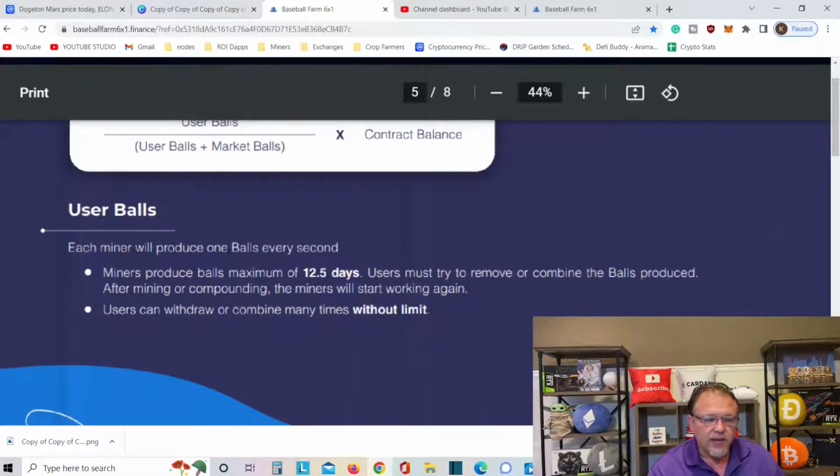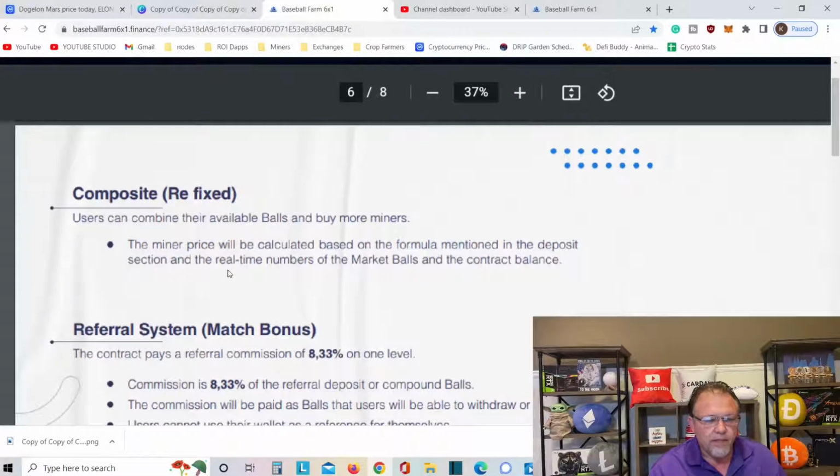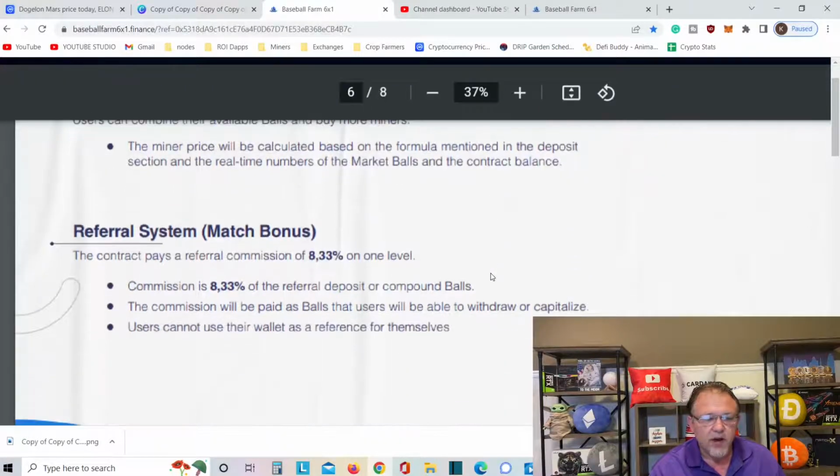What does it say? Each miner will produce one ball every second. Miners produce balls a maximum of 12.5 days. Users must try to withdraw or compound the balls production. After mining and compounding, the miners will start working again. Users can withdraw or compound many times without a limit. Users can compound their available balls and buy more miners. The miner's price will be calculated based on the formula mentioned in the deposits above.